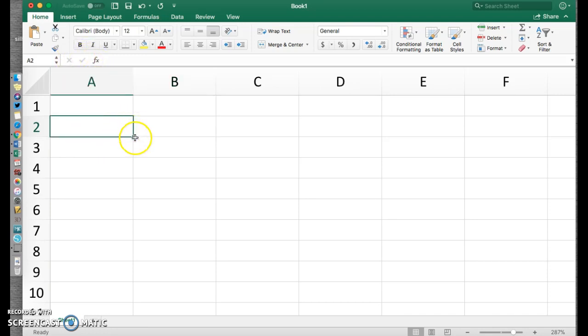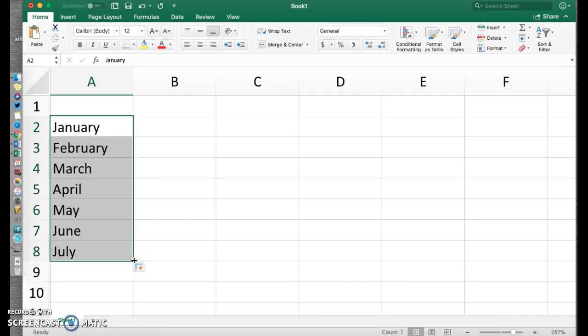One other thing you want to notice is when I come down to the bottom right hand corner of the cell, above that square, I get a thin plus sign, and that is my fill handle. The fill handle is incredibly helpful. Let me show you. You can do this on your own, or you can just watch and learn. Let's say I want to type the months of the year. I'm going to type January, and then click on this fill handle and fill down. Look, it's smart enough to know the months follow each other in order.